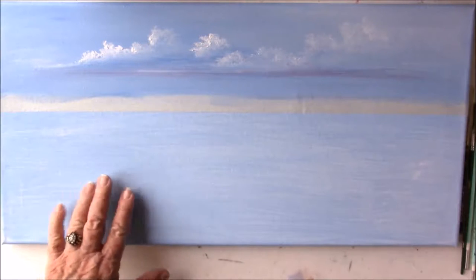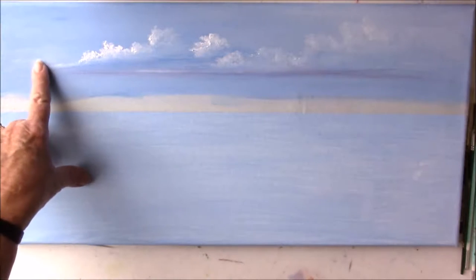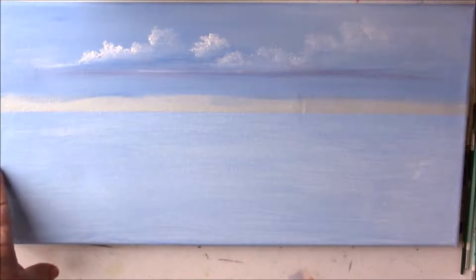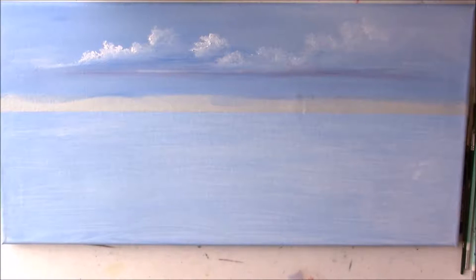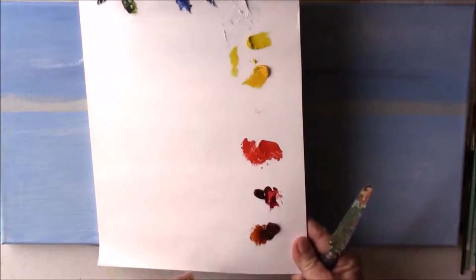Now, this part of my canvas has already been painted. The underpainting is acrylic. I do that because I don't want to have to fool with the white canvas showing through. But this has been painted over with oil paint, with a combination of blue and white, and just the slightest touch of alizarin crimson. And the mixture depends on your choice, what you like. If you like a little more purple sky, then add a little bit more of the alizarin crimson. And the alizarin crimson is this red-purple color.